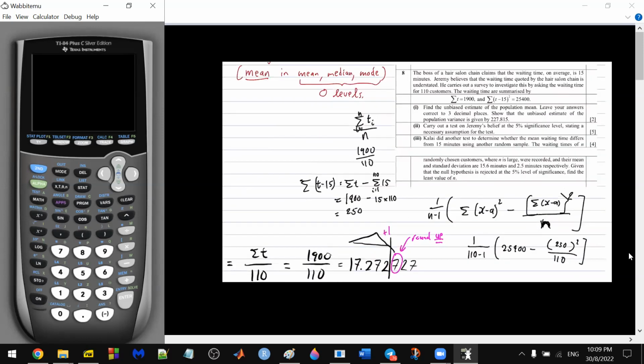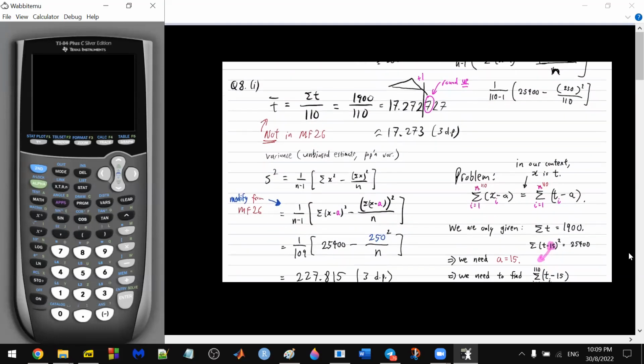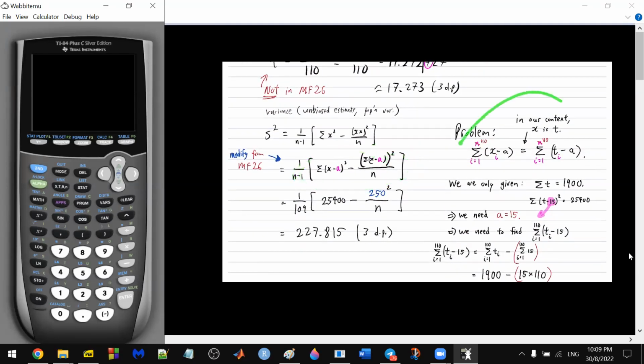Okay, I've written it over here as well. Okay, yeah, the alternate formula. I also gave a long-winded explanation for why you should be using it. What's the problem here if you try to use the original formula? You need the x minus a instead to speed things up. Okay, must remember this. Very important. Not provided in MF26. Need to memorize yourself, or at least just sub in with minus a on your own.